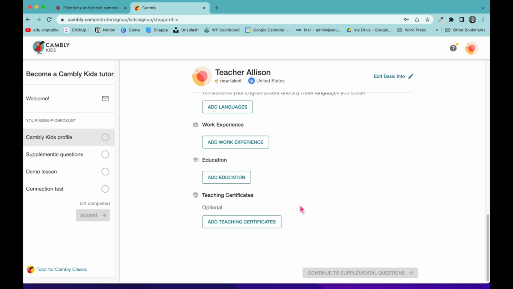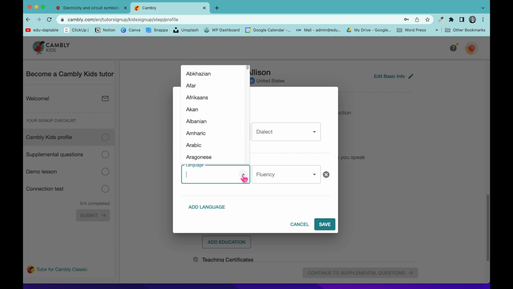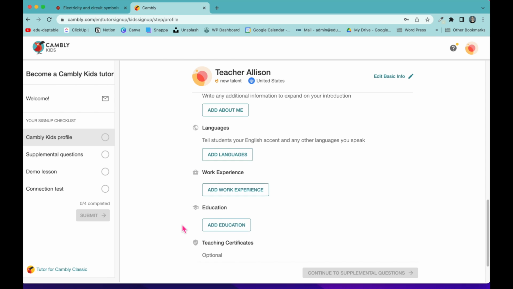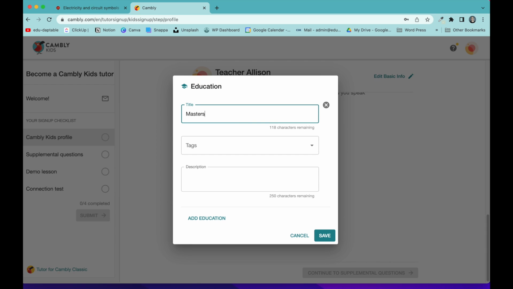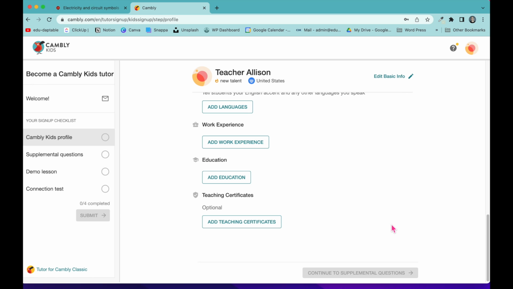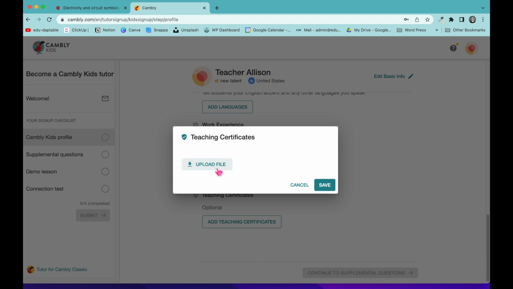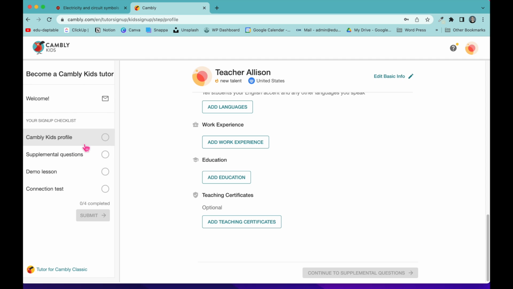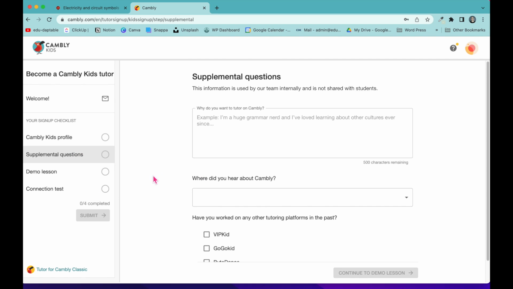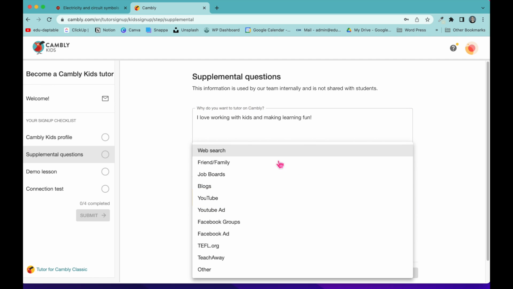If you have any language background, this is helpful to share. And don't worry, you won't be tested on it. Don't be afraid to list things that don't have anything to do with teaching or your education. I've had students choose me because they saw I had a background in science and they wanted to talk about science topics as they were learning higher level English. Don't hesitate to add in your interest to encourage people to choose you as an instructor.